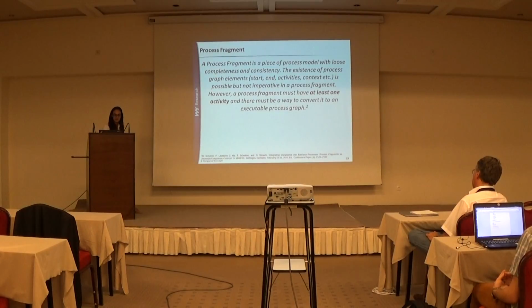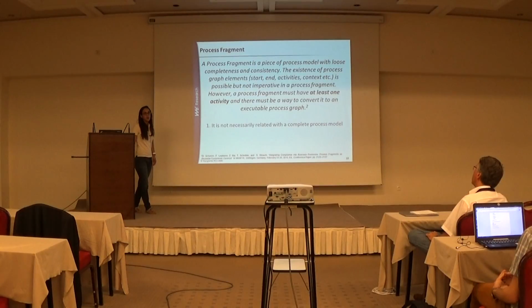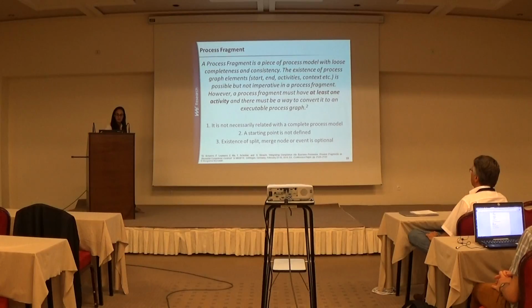I have extended this definition at 3 main points. This definition is not necessarily related to a complete process model, while I need the process fragments to exist in at least 2 process models. The starting point is not defined, while as we will see later, I need definite starting points for my algorithm. And the existence of a split or merge node or even event is optional.